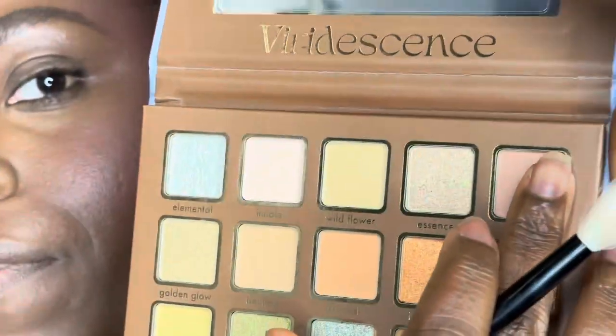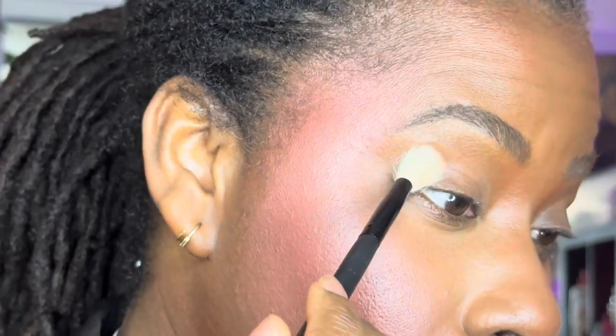Pulling you guys closer for more eye action. All right. So we're gonna go ahead and set the face as usual. I have this shade here, Pure. I'm gonna go ahead and use. Hopefully it's not too dark. Sometimes they may look like one shade on the palette, and applying on the skin, it looks like a whole different shade.